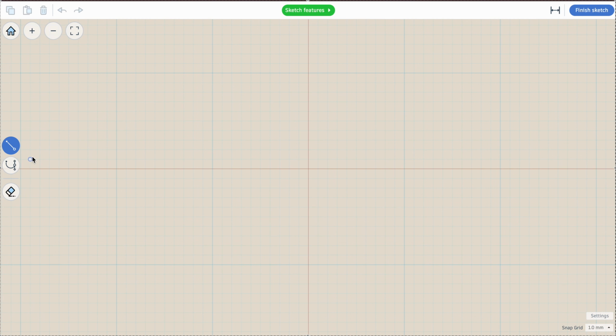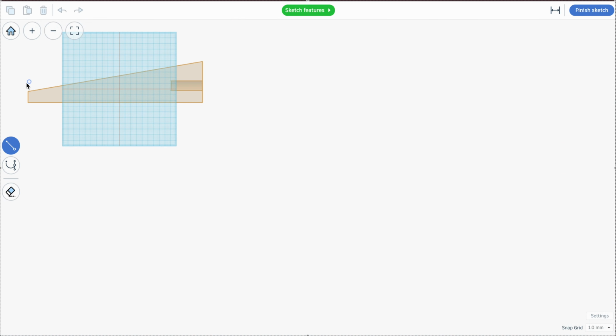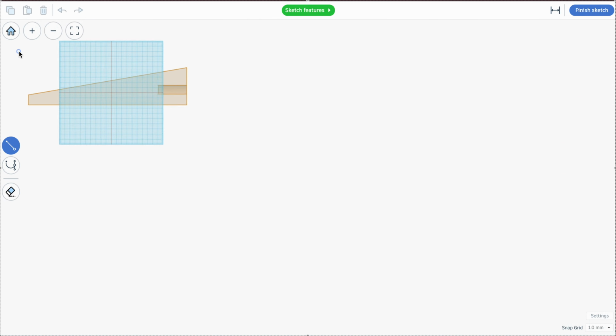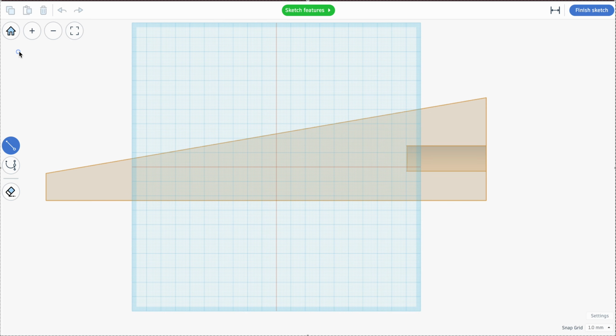Once we've done that, if we frame it so that we can zoom out, we can see now that on this work plane that we've created, we can draw whatever we want. And you can also see that housing hole that we created for our CO2 canister. So whatever we draw, we don't want it to cut out this shape here. To create the shape that we want, we're really just going to use two buttons. Our first button is the line tool, and our second button is essentially a curve tool.